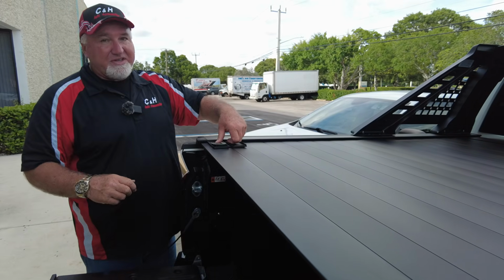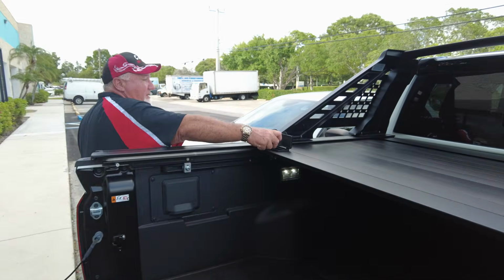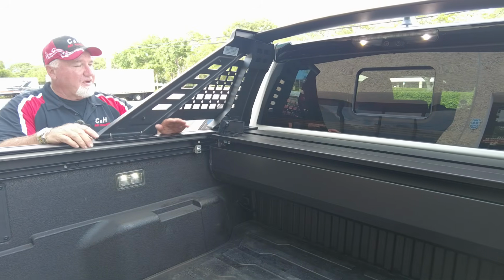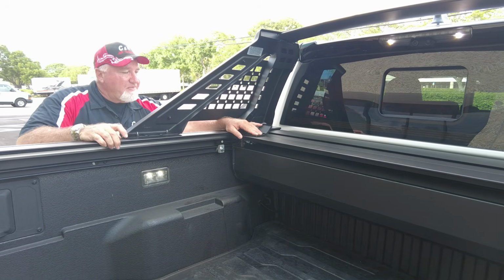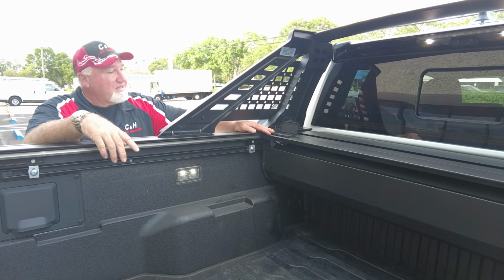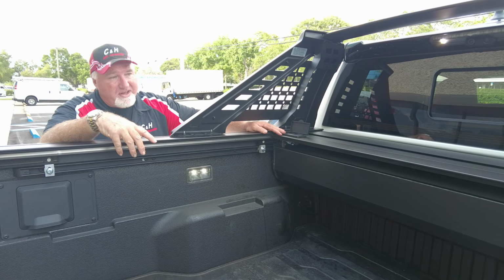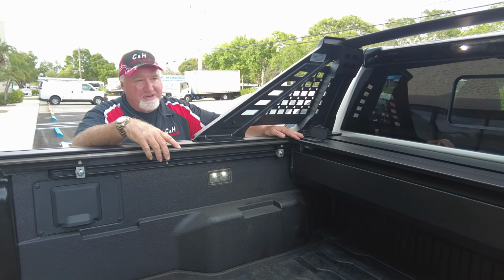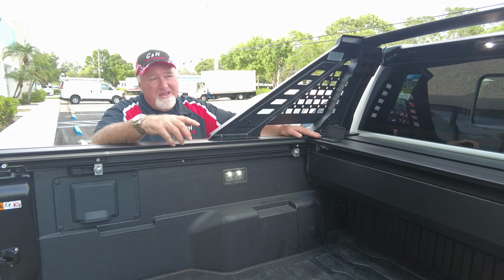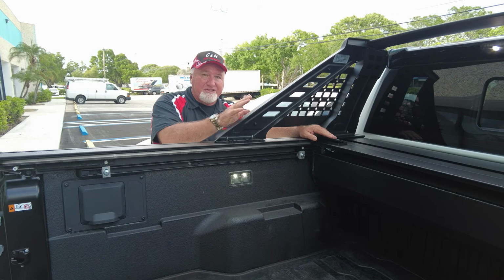And now, of course, you want to see, does it work with the roll bar? And it does. Now the roll bar is a little bit in the way, but not too bad. As you can see, I can still get my hand in here, no problem whatsoever. So you can reach in there, lock it in place. Now it is a little tougher because of this, but can it be done? Yes. Now, if you want this set up, this would have to be done here in the store. Generally, this would be probably too difficult for us to do remotely. I mean, we probably could tell someone how to do it or ship it here maybe. I don't know. We'll figure it out. The best thing is just come here and let us do it for you.